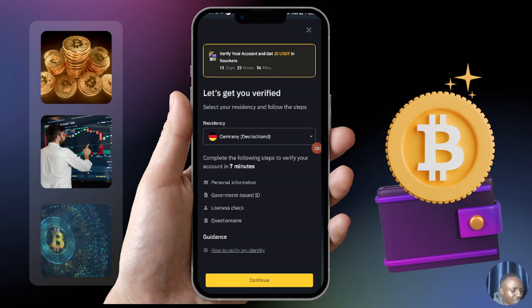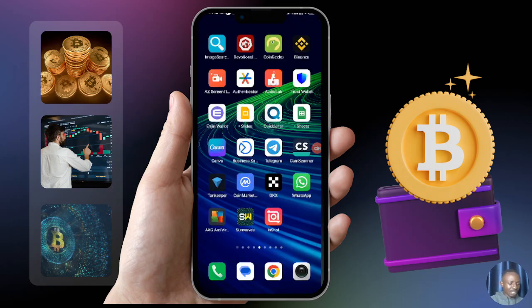Now you can see residency, my residence. This is showing Germany because I'm using a VPN. Our IP is actually restricted, and because of that it refused to open, so I have to use a VPN first. I'm using AVG antivirus, a premium one.